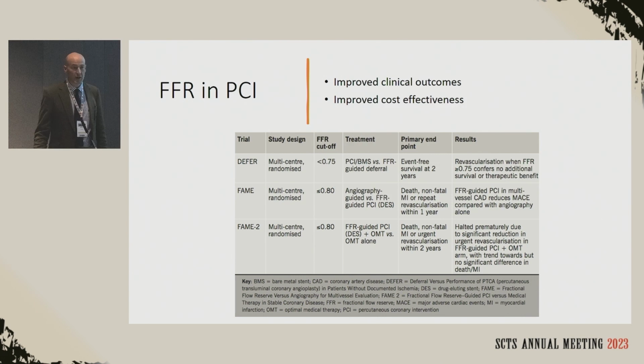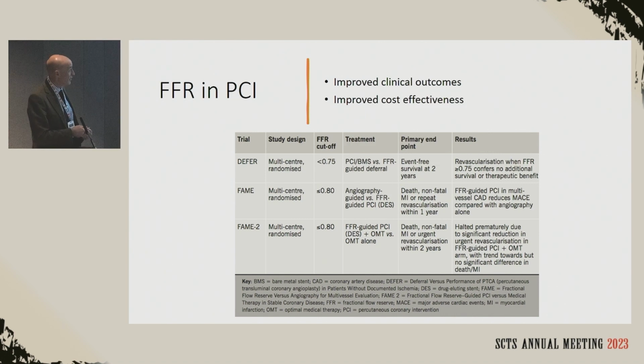And FFR in PCI has been very much validated in several trials, but there are three big trials. There was the DEFER trial, which was really looking to see, is it safe not to intervene on FFR negative lesions, and it was found that it was safe to. So if you stented lesions with an FFR of greater than 0.8, it was of no benefit to the patient.